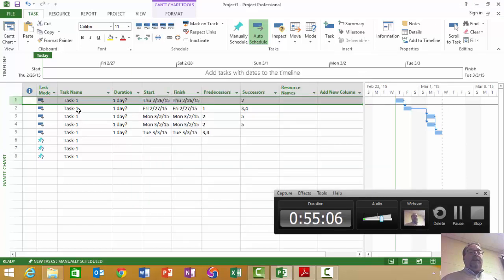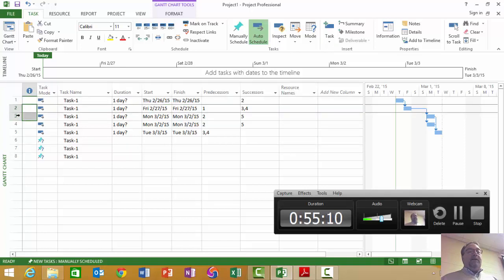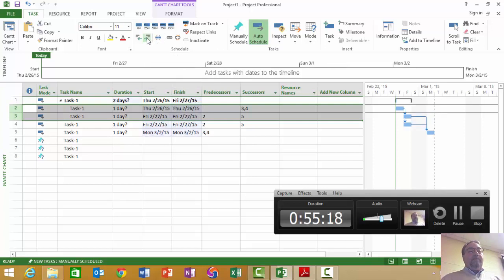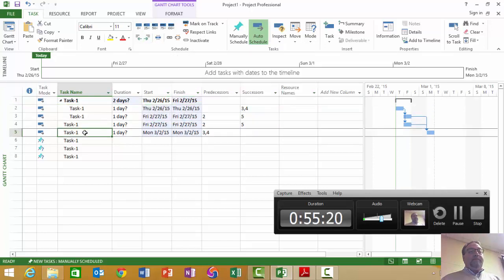And of course, you can indent and all that good stuff here too. And it works like Microsoft Office.